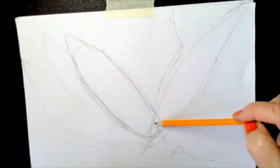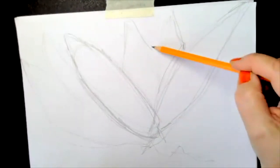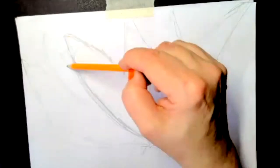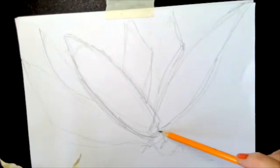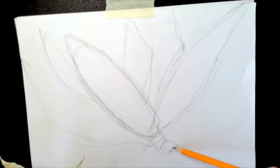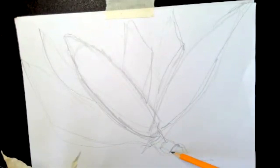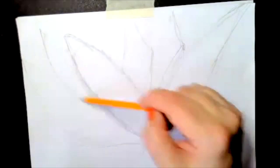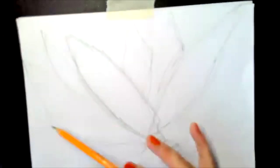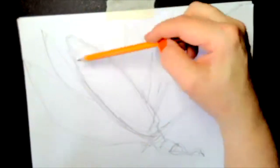Just putting it on the leaves, enjoying the shapes, enjoying the flow, enjoying how my pencil moves around the page, changing the way I hold the pencil occasionally, not getting too specific still. It's still quite vague as you can see. Starting to enjoy that little stalk bit on the end of the corn and thinking, oh, it's going to be quite nice to come back to that. Just getting the general feel still.